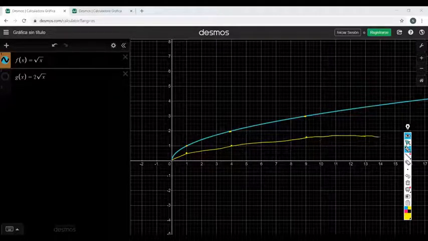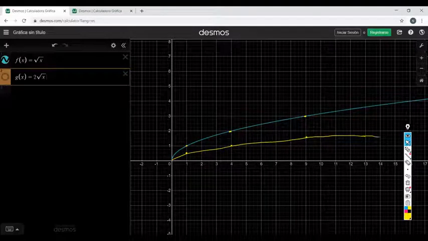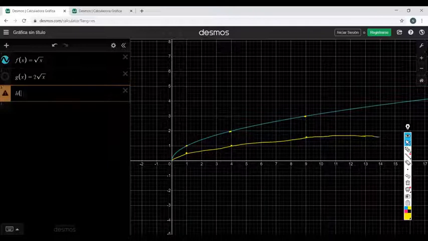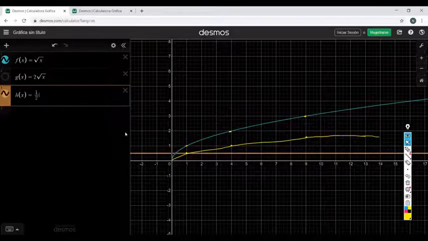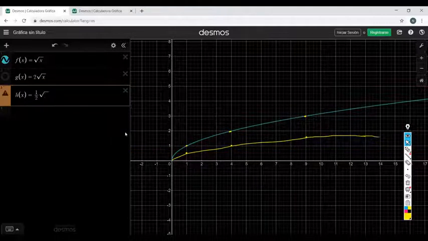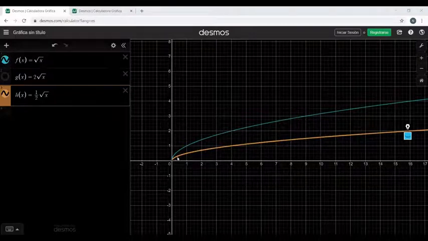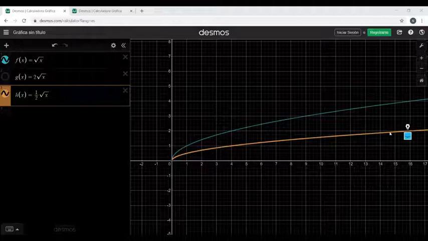And in order to achieve that, what I need to do now is create function h of x. And instead of multiplying by 2, like in here, I'm going to multiply by 1/2. 1/2 times the square root of x. And you see, we get such a thing, in fact. Okay, so now this is also a vertical stretch. Okay, but now the factor is 1/2.